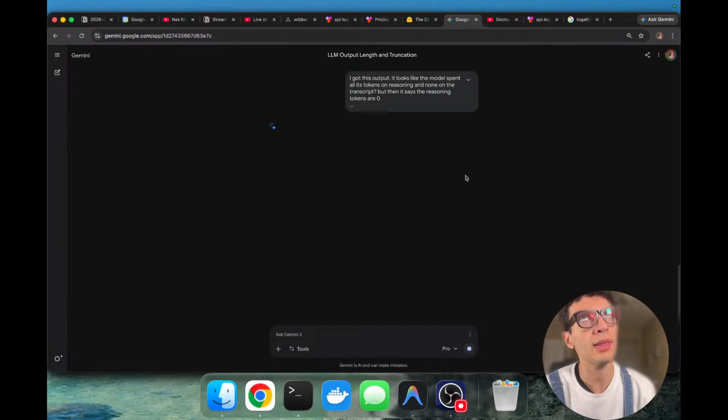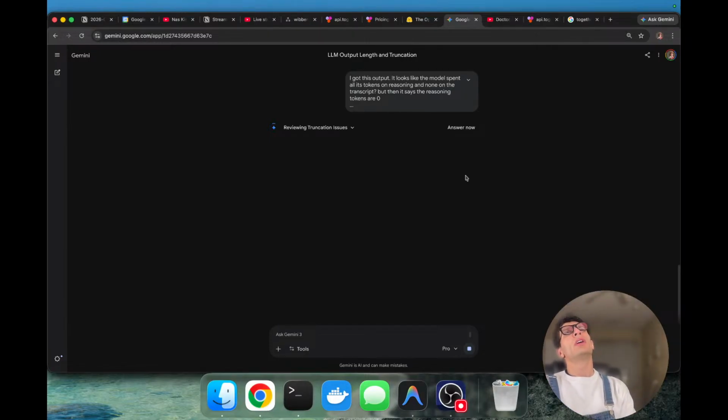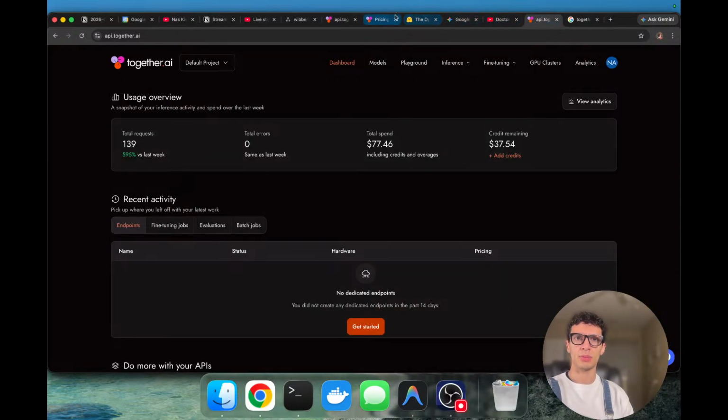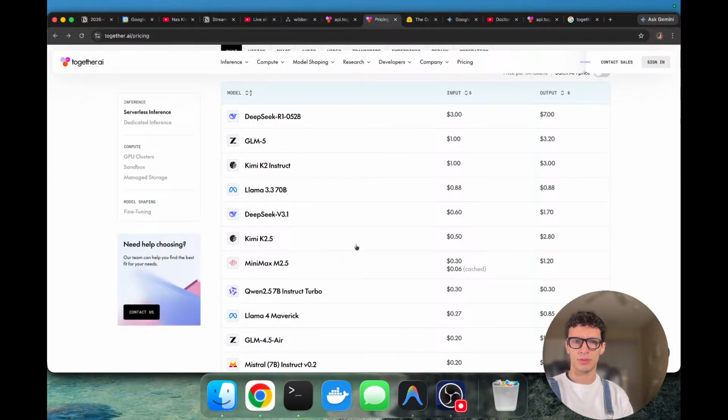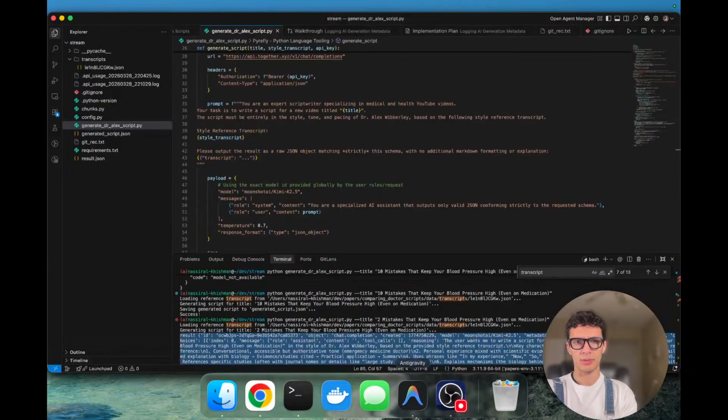Whatever. I think it's like 44 cents per million. So we have to use it over 100 times to use 44 cents. Or I guess for Kimi it was 50 cents. Well, the output is a bit more, 2.8. And what's the output that we're getting here?